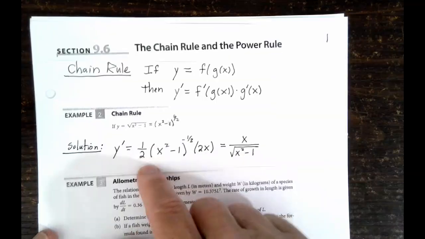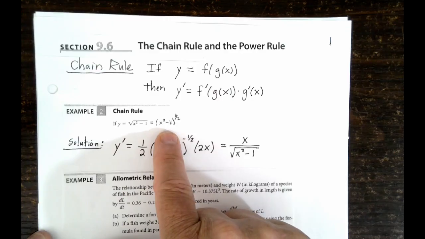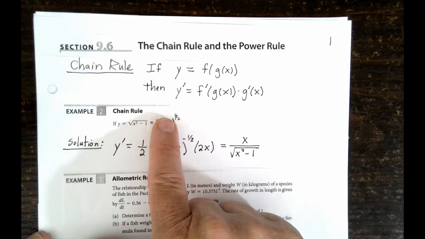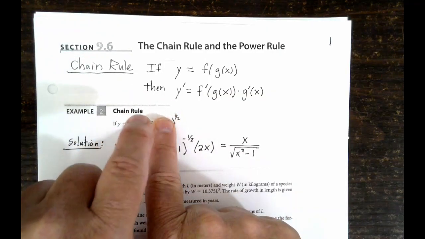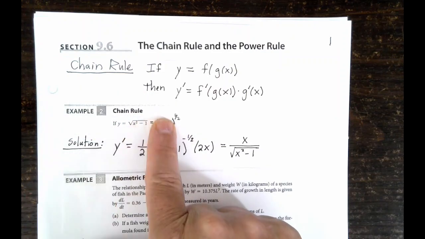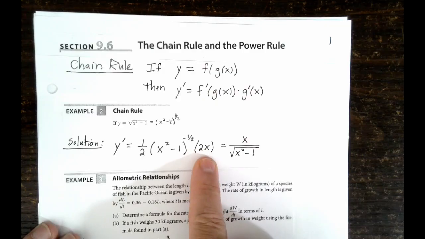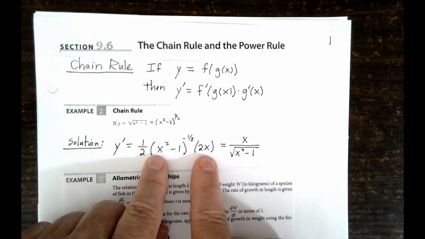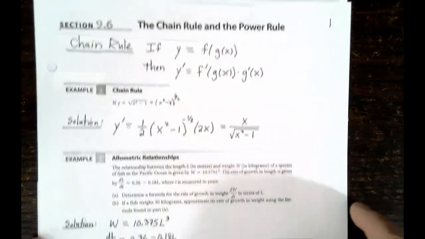So if you've got the chain rule here with the square root of x squared minus 1, which is this x squared minus 1 raised to the 1/2 power, you cover up the interior, and you're now taking the derivative of something to the 1/2 power. So you bring the 1/2 out front and subtract 1 from the 1/2. And notice the inside is untouched. But then you follow it with the derivative of what's inside. And the derivative of x squared minus 1 is just 2x. And the rest of that is just cleaning up.